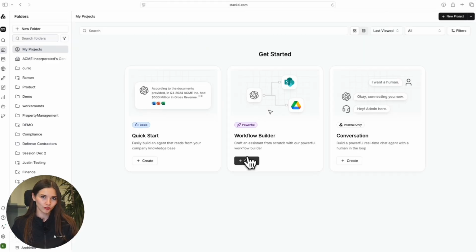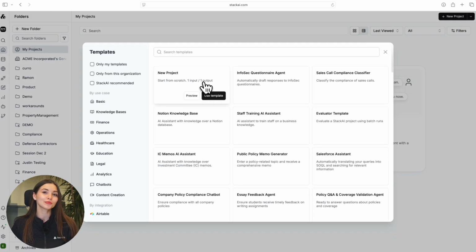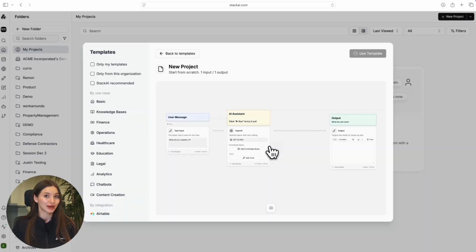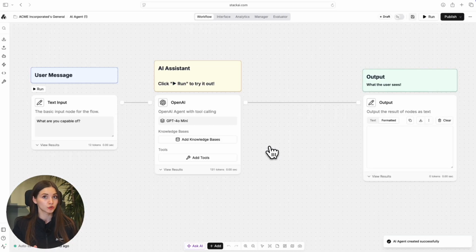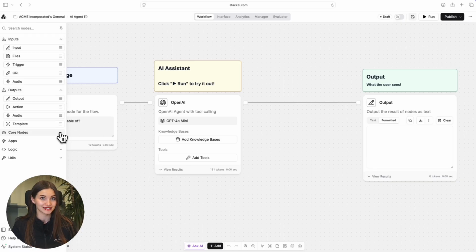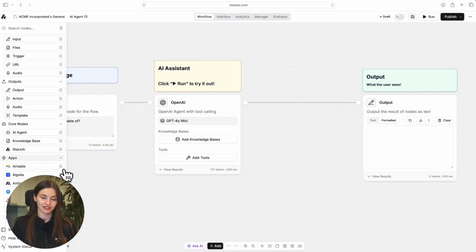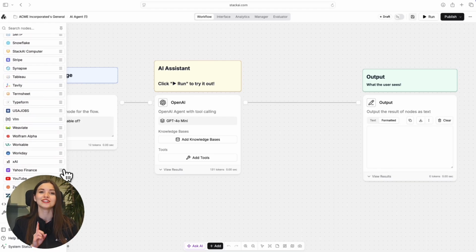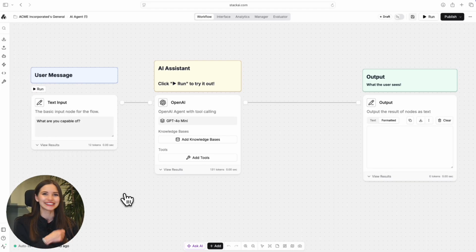Today, I'll do a quick overview of our platform where enterprise teams can go from a repetitive, manual process to an AI agent in minutes. By the end of this video, you'll learn how to build your first AI agent, add a knowledge base with your company's data, export the agent, and know exactly how to debug and troubleshoot if you run into any issues. So let's get into it.